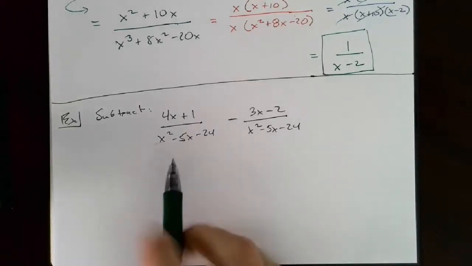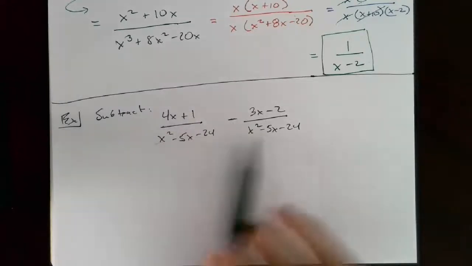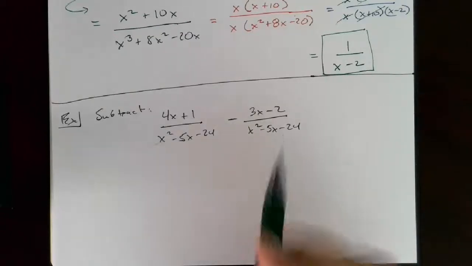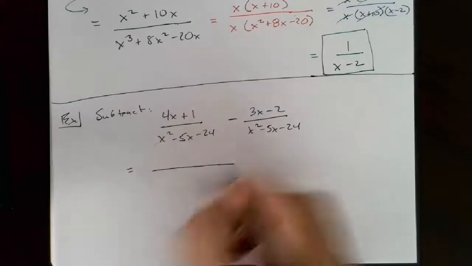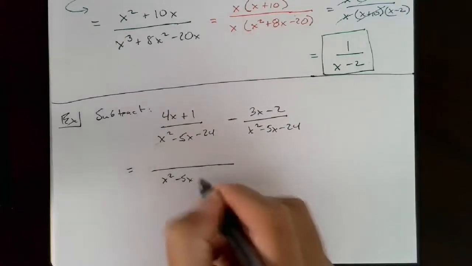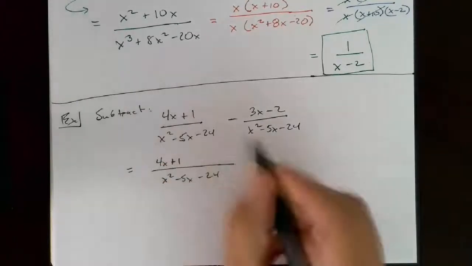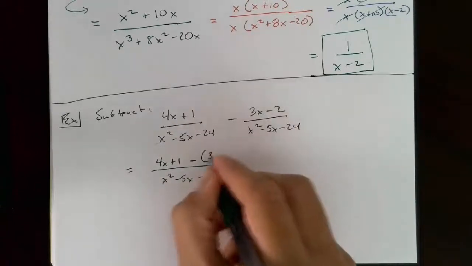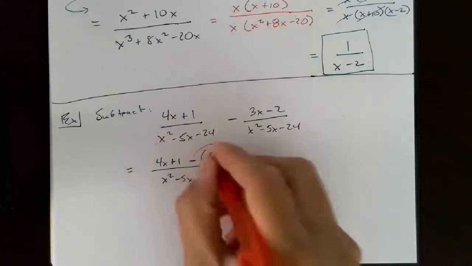So, taking a look at this, first off, to subtract these, I know it's subtraction because of the minus sign in between the two rational expressions. The first thing I need is an LCD, a least common denominator. In this case, we already have the common denominator, so we can subtract these right away. So to subtract these, remember the denominator will stay the same, the x squared minus 5x minus 24. The numerator, we have 4x plus 1. Remember this minus sign has to get distributed through, so it's minus in parentheses the 3x minus 2. And then we want to distribute this negative 1 through.